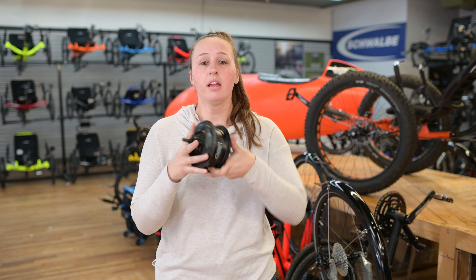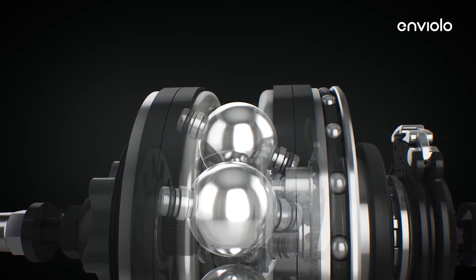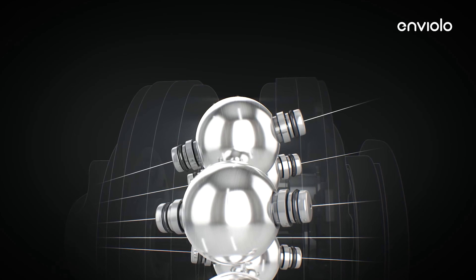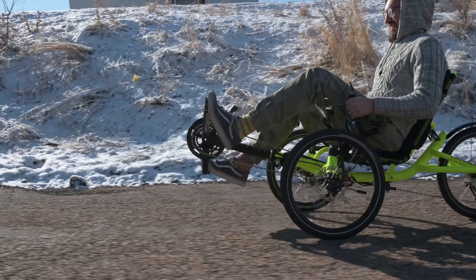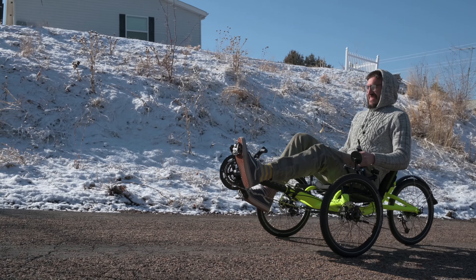This build is going with the N380 CVT hub. This hub has an overall gear range of 380%, which is about equivalent to a 10-speed 11-36 tooth cassette. What's unique about the N380 is that it has no distinct gears. As the shifter is turned, ball bearings in the hub are positioned to change the ratio. The overall gear range can be moved up or down by changing the size of the single-drive sprocket. A smaller sprocket will raise the gearing for higher top speed, while a larger sprocket will lower the gearing for easier climbing. Once you've ridden your trike for a while, you'll have an idea of whether or not you want to make changes.